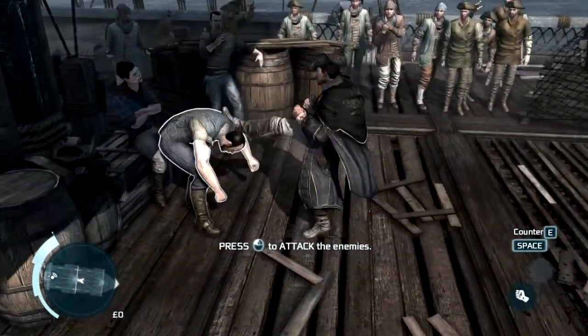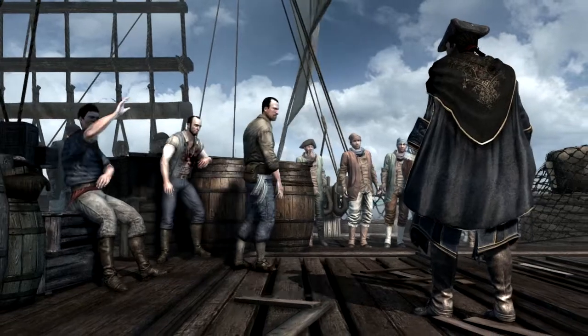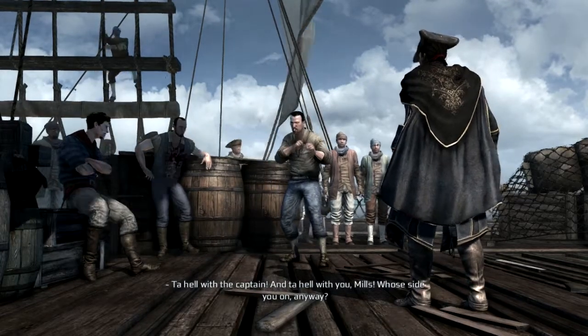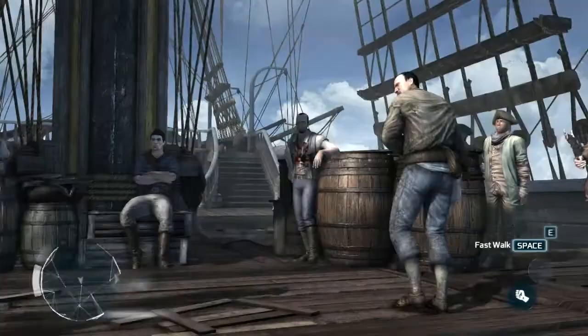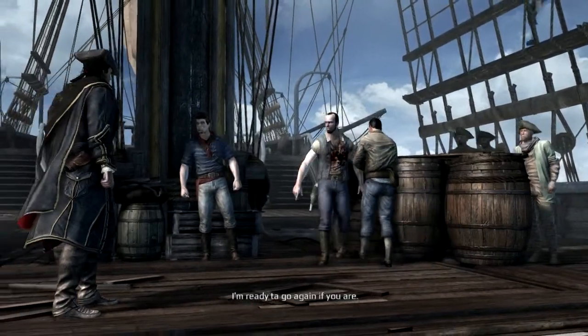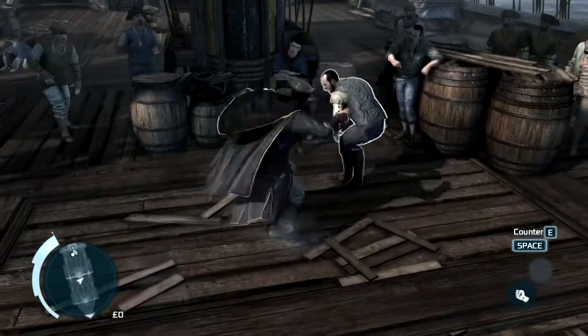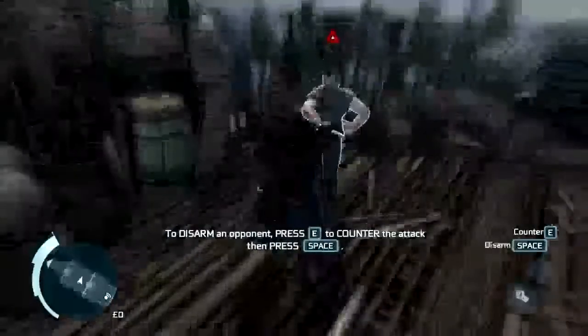Listen to this, Haytham. Thinks he can swagger on up here and declare himself king of the cross. Please, Matt. Call this off. If the captain sees us. To hell with the captain. And to hell with you, Mills. Who signed you on anyway? Oh, that's simple. I'm ready to go again if you are. This is unwise. Why is that? You think I'm afraid, have you? No. But you should be. Do you yield? Never! How do you like these odds? Pretty easy.